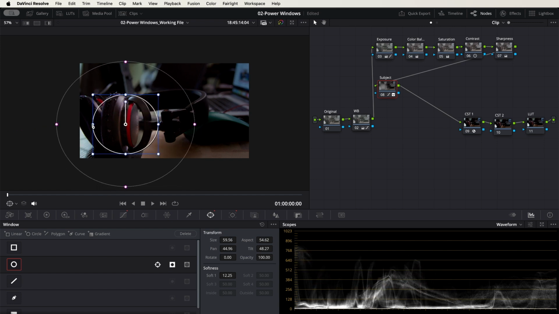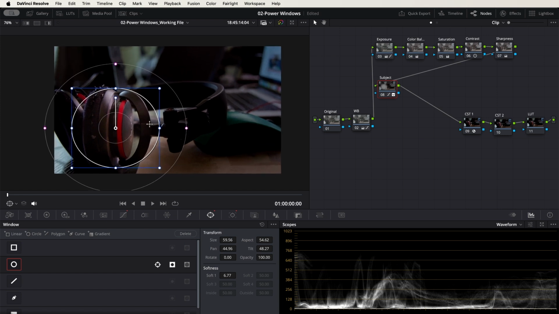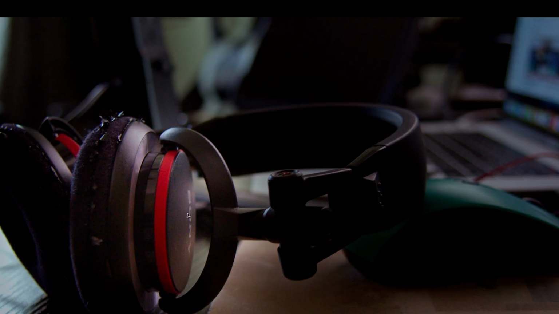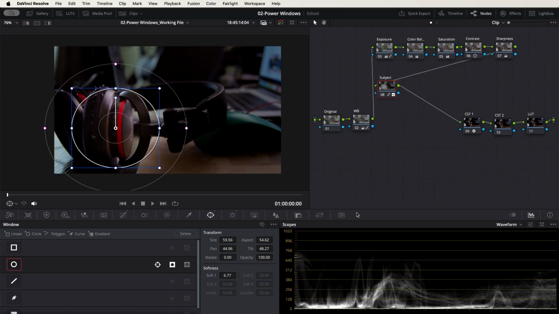Let's say we really wanted to focus in, they call it relighting, but let's say we really want to focus in on just these headphones. You see how we've just made everything else a lot darker. We've reduced the exposure, but we just made the name brand of those headphones stand out. You see, it's a subtle thing, especially when you control the softness of it, and especially when you're using your curves properly. Like I said, it gives you control over all these different things. And all I did was hit P on my keyboard to allow me to see full screen.